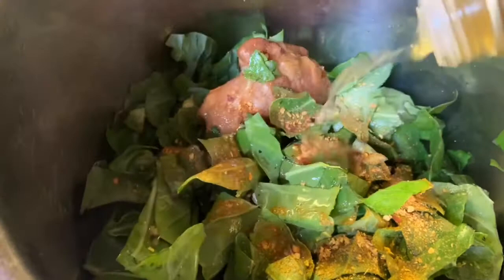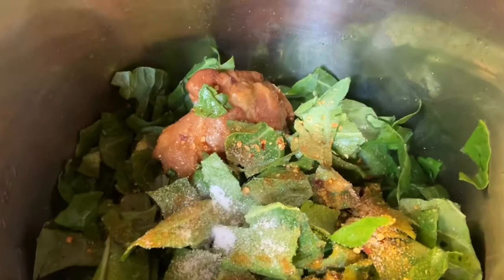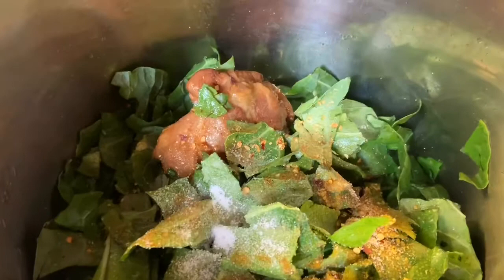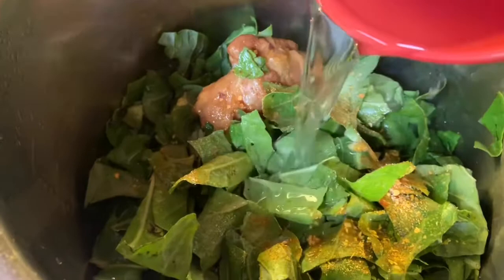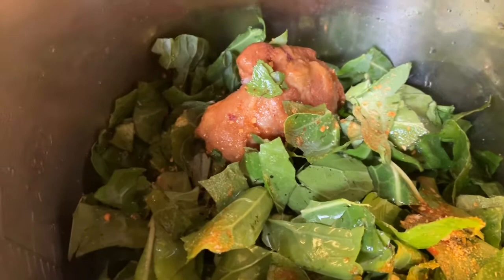For some added sweetness — speaking of sweetness, you always want to put a little bit of sugar in greens, just a little pinch or two. That also helps with removing the bitterness from the greens. Because this is an Instant Pot and I don't want it to burn at the bottom, we need a little liquid to get things going. Greens have water in them, so you don't ever want to do too much water or else they'll come out very mushy. I'm hoping that frozen piece of smoked turkey is going to cook in the allotted time.